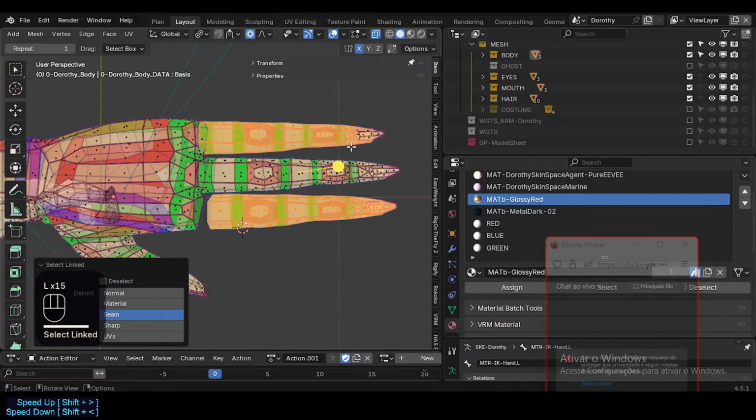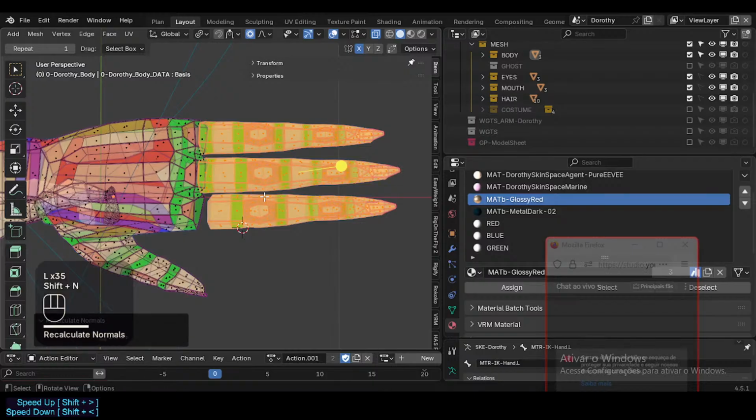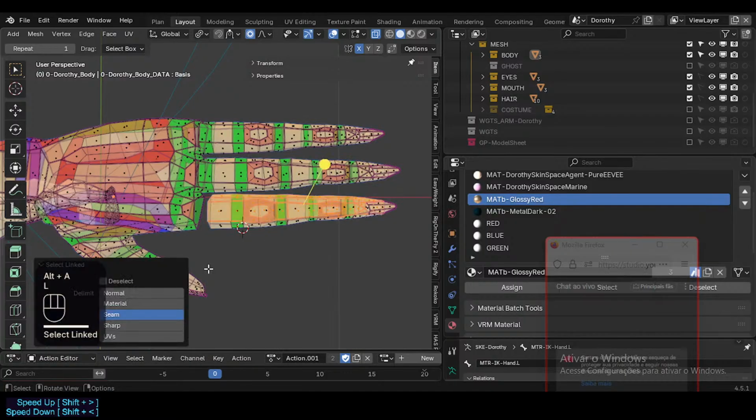I don't know what's going on about the normals. Maybe I just pick everything here and recalculate outside. No, okay, it's something.